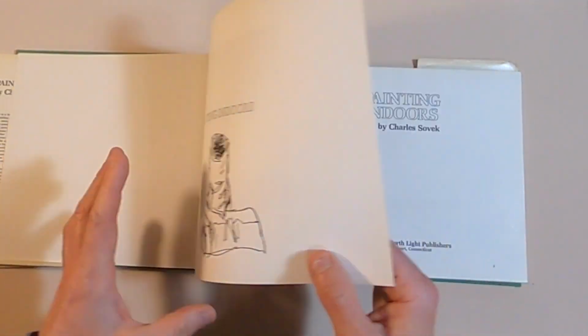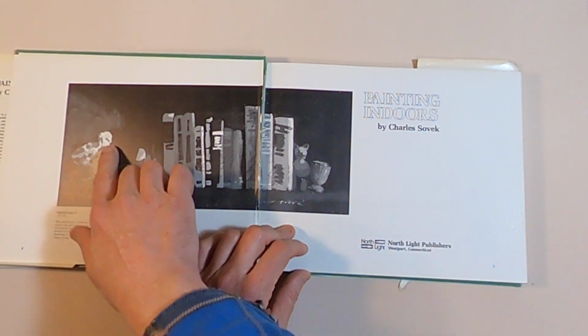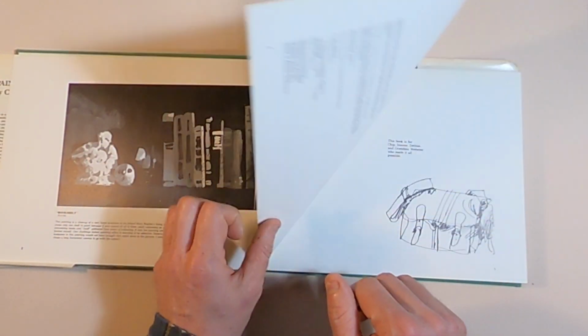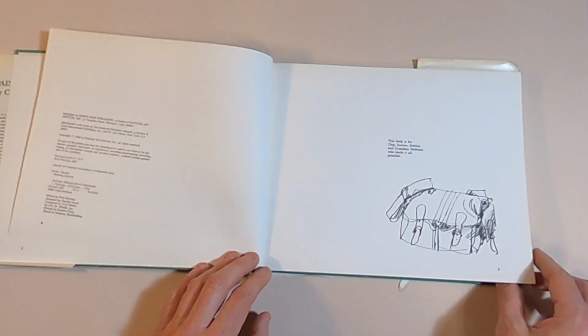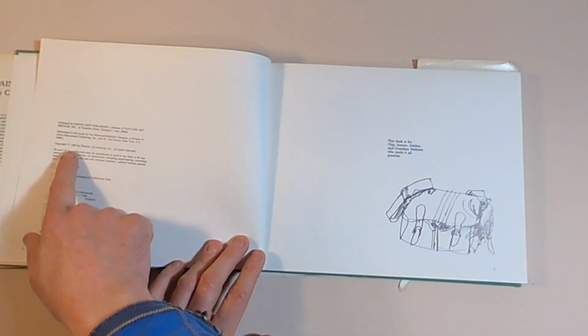Jumping right into things. Picture of cowboy boots. Right off the bat, look at the values in this piece. Look at how beautifully the light just pops off of that. This book is for Chip, Jeannie, Debbie, and Grandma Webster, who made it all possible. This book was originally written in 1980.